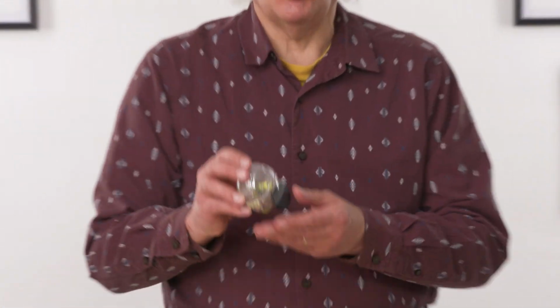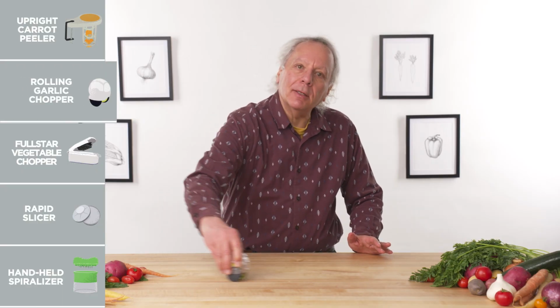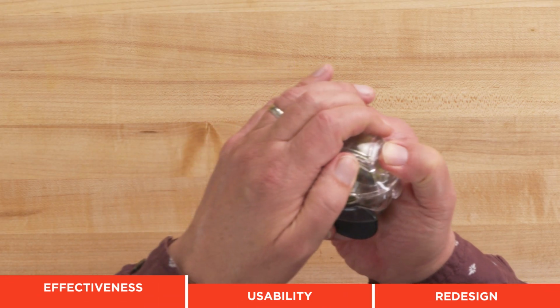Rolling garlic chopper. It is designed to crush garlic as you roll it around the table. Let's see how effective it is. It actually has 2 little hatch doors here that can peel up, and they are really tight. And it comes with a separate tool to allow you to more easily scoop the garlic out.